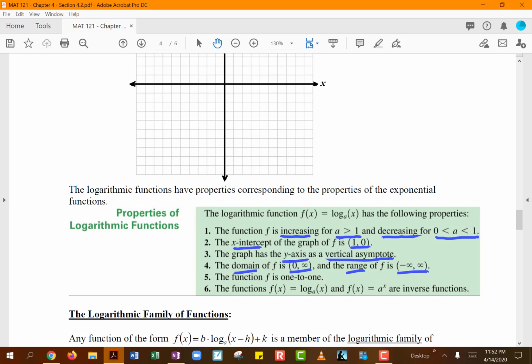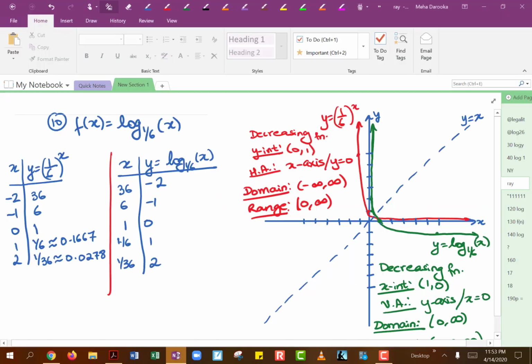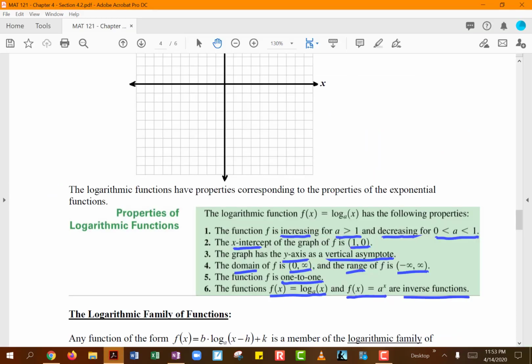And then you should notice that the log function is the inverse of the exponential function. Because again, if you look at this graph over here, if I fold my graph along that dotted line, y equals x, my two halves will actually coincide. So they will overlap when I fold it along that line, okay? And that's going to be true for all inverse functions, okay?